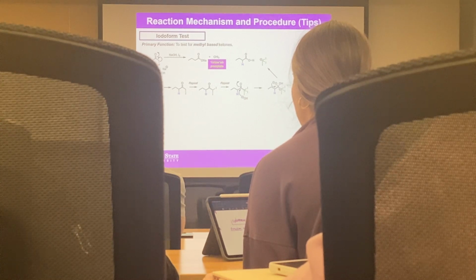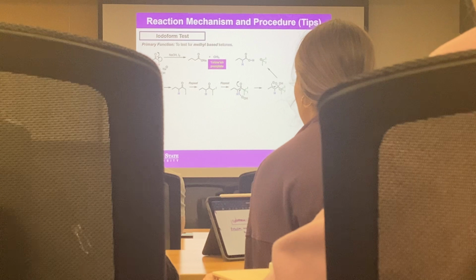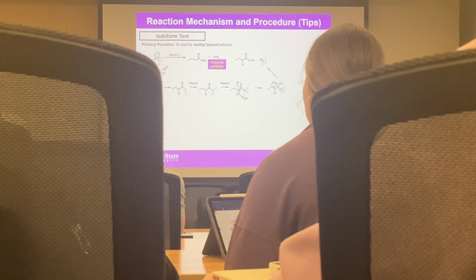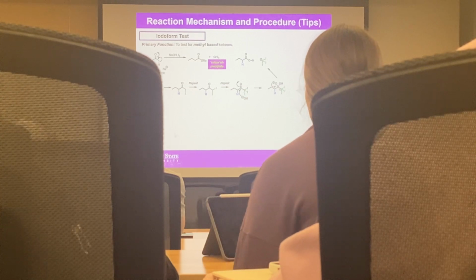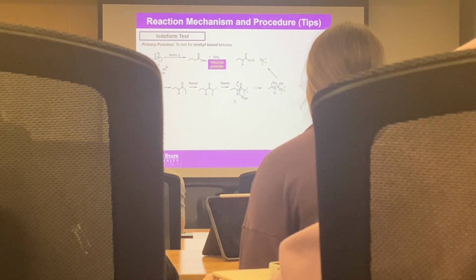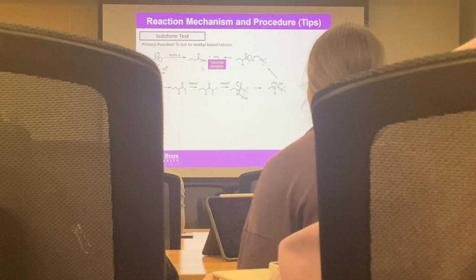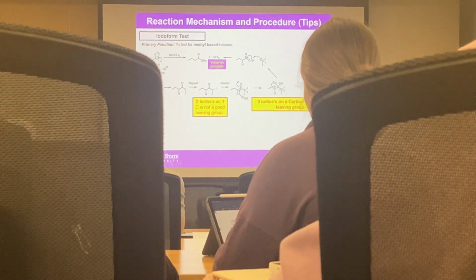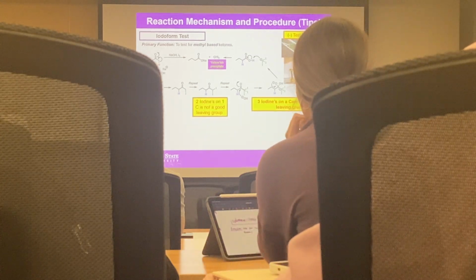The CH3 comes from that methyl group. You're eliminating that methyl group completely from your ketone, and that is what forms that iodoform. That tells you there is a methyl group there, and all you need to do is see that yellow precipitate. So this grabs that proton to form this, and this is a salt, and then this is the precipitate which you see. So this is how you see that.